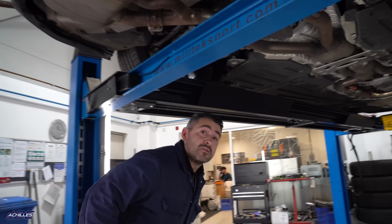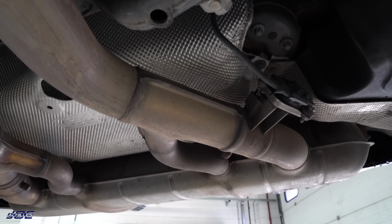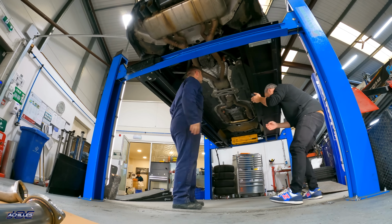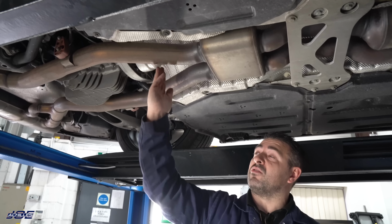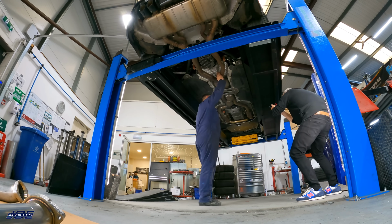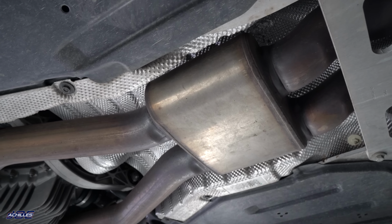Yep. So first of all, what you'll notice is we've got two valves on the rear silencer. They're integrated into ours. What we do is we use the OE motors because sometimes they're coded to the vehicle, so you're not going to get any codes thrown up. Car won't go into limp mode. Moving forward, there's dimples on the system here where you'd normally cut if you fit an OPF back system. In this particular case, we're going to be fitting a full GPF delete, so there's no need to cut there. The centre silencer lets the gases balance in there and just takes the edge off the usual rasp that M3s, M4s can kind of produce.